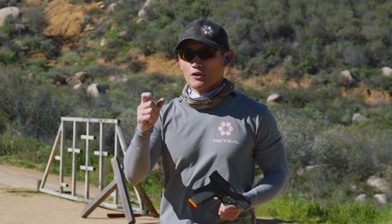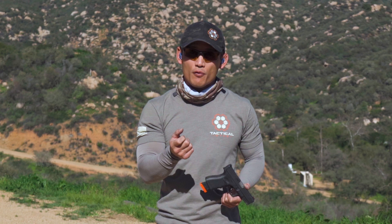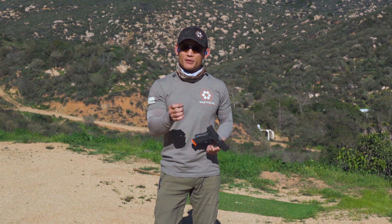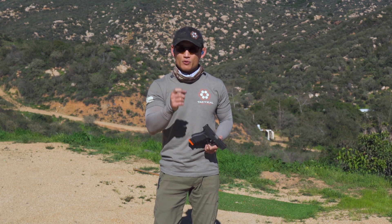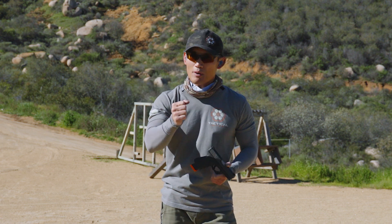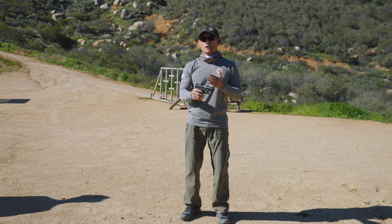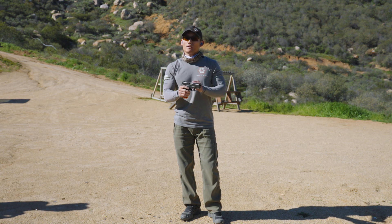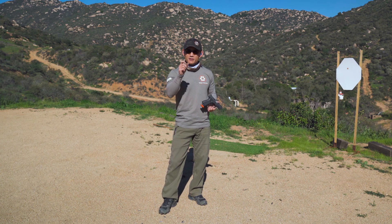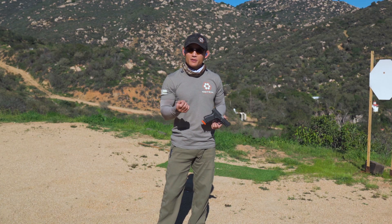You want to make sure that you have constant speed and minimal effort. Constant speed means if you start squeezing your trigger at, let's say 10 pounds of force, you want to keep it at 10 pounds of force. If you have a two pound trigger, you're going to do maybe a little bit more than two pounds and you want to keep that as you squeeze the entire time. The more you change it — say you start at two pounds and change to 10 pounds — you can disrupt the sights. The whole idea of proper trigger control is making the gun go bang without disturbing your sights. So if you have constant pressure, constant movement, and don't vary it up, there's not a lot of variables, and you're going to set yourself up for success.